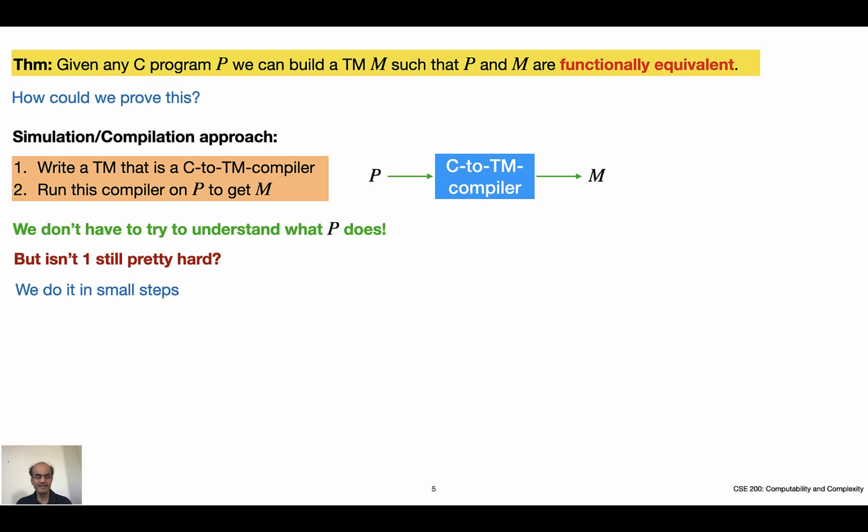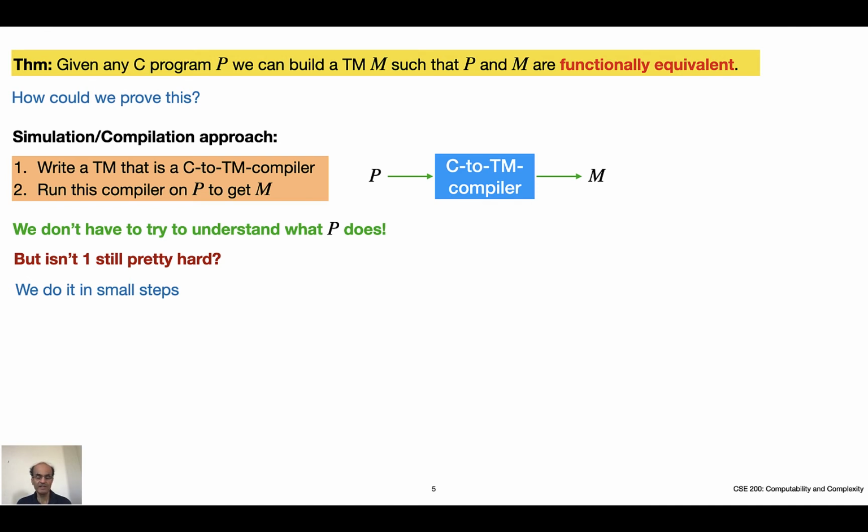Notice that this does not require any understanding of what the program does. Your compiler doesn't try to ask itself, when given a program to compile, what is this thing trying to do? It just goes instruction by instruction. It takes a particular instruction and translates it into a block of instructions in the lower level language, and so on. It's a kind of blind, localized process. So it's really, in that sense, a different paradigm.